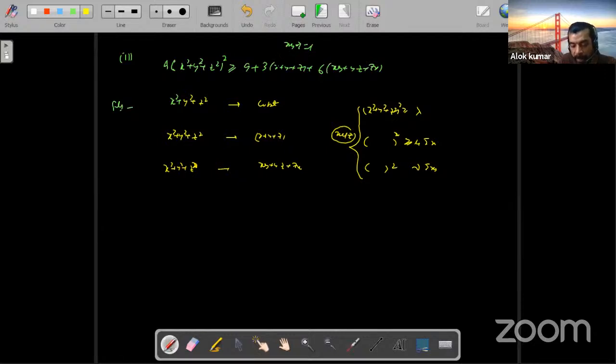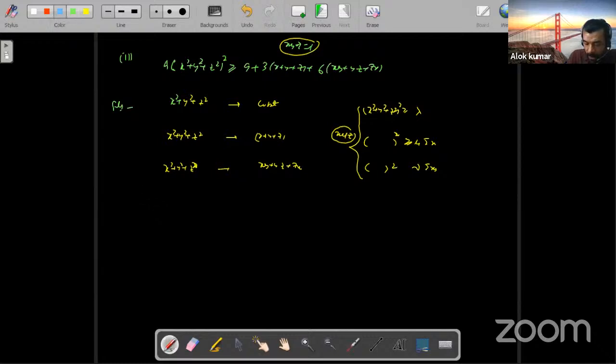How do I relate in a simple way, or if I know that x square plus y square plus g square relates to some constant, given of course xyg equal to 1. How do I relate x square plus y square plus g square, preferably squared, to x plus y plus g? It is a linear term. So degree I will not look for. I will just say, and then degree I will adjust. And similarly, third question, how do I relate x square plus y square plus g square to xy plus yg plus gx? And preferably a square is there, and this is linear. So first job is simple.